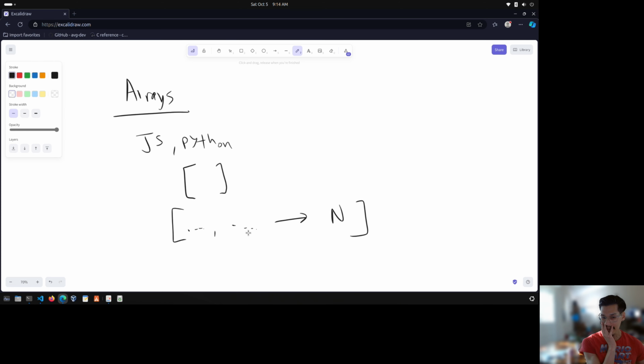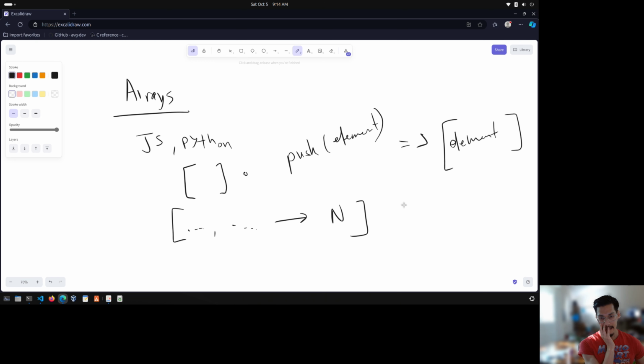And you don't have to define that. You can just push some sort of element into an array, and it will magically just insert that element into the array like this.